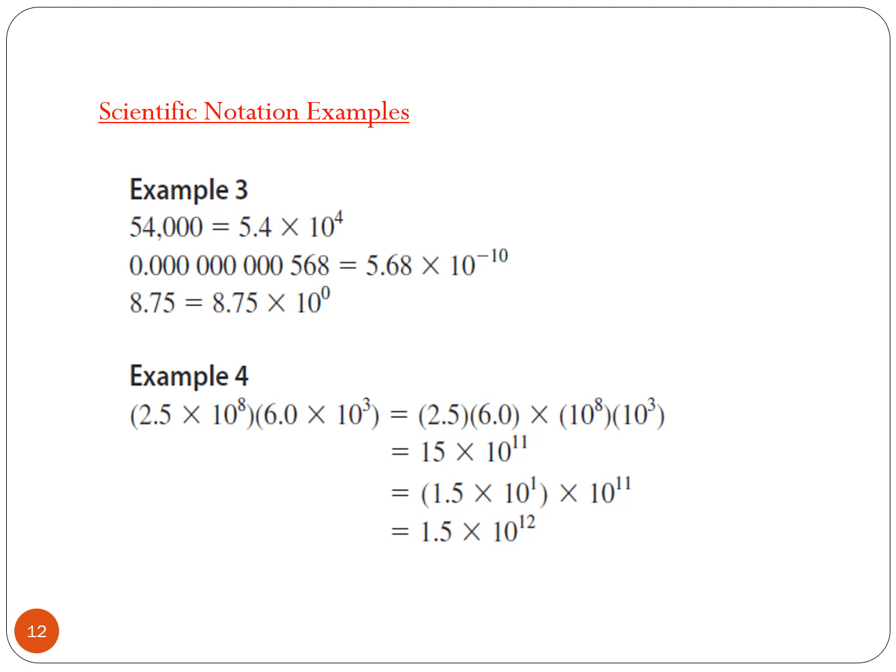For example, 54,000. The way to do this is think of the decimal to the right of the 0. How many times do you have to move the decimal to get a number less than 10? Well, you can move it 4 places to get 5.4. Since you moved it 4 times to the left, you multiply by 10 to the 4. So 54,000 is equal to 5.4 times 10 to the 4. This number is between 1 and 10, multiplied by a power of 10. This is the scientific representation of 54,000.